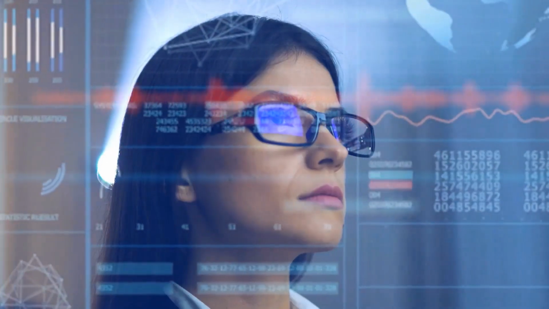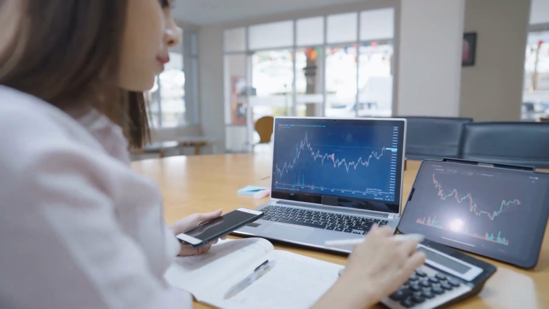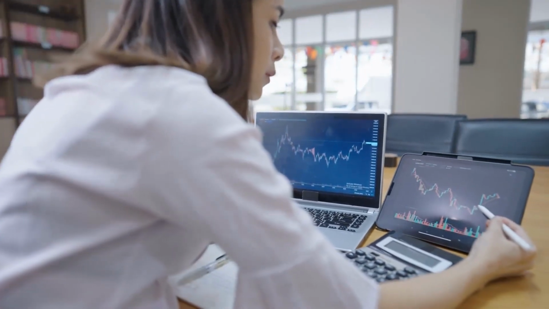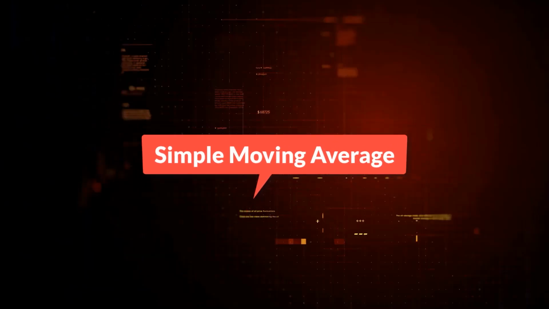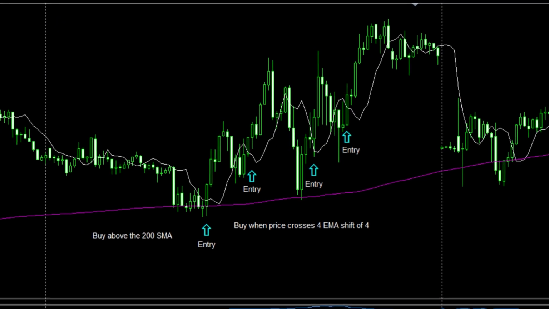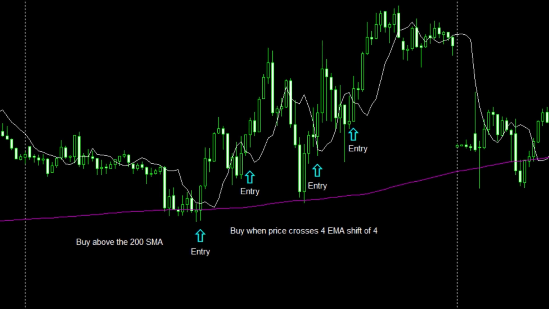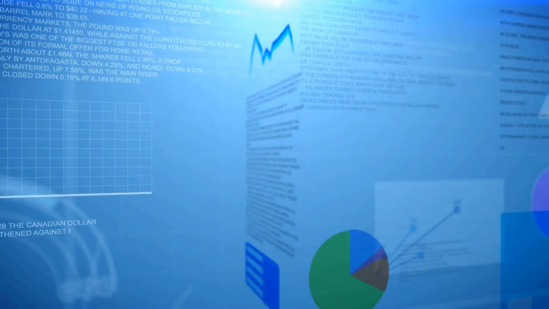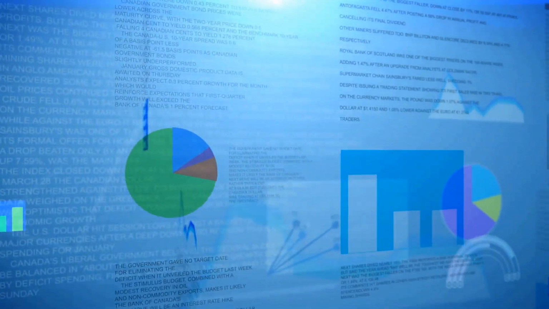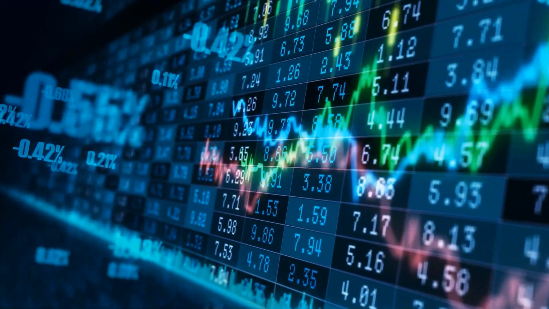We've saved Old Faithful and the most used indicator for last. Moving averages. Moving average indicators help traders to identify trends and make trades by defining the average price of a security over a set period of time. Simple moving average. A common technical analysis indicator is the simple moving average. It helps traders identify trends on a price chart and is used to enter and exit trades. The SMA is calculated by adding the closing price of a security over a specific number of time periods, then dividing that by the total number of periods.